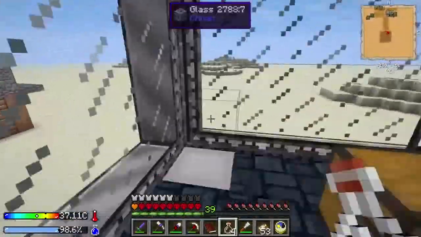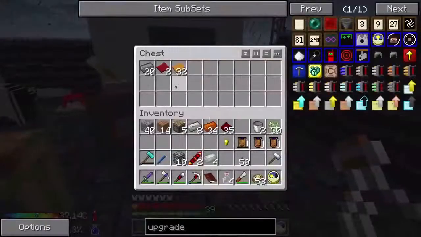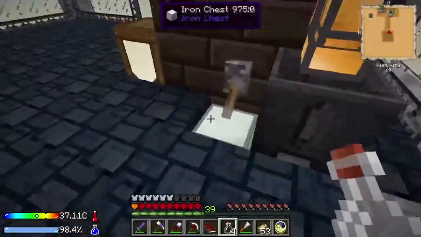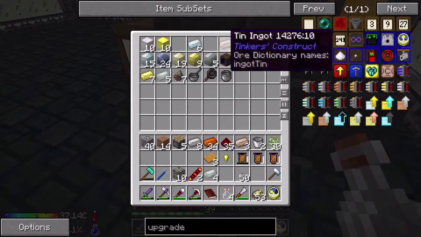Okay, so let's go upstairs where we've got the plastic. Got tons of plastic in here. 1, 2, 3. And we need tin. Should have tin for days. There we go. 1, 2, 3.